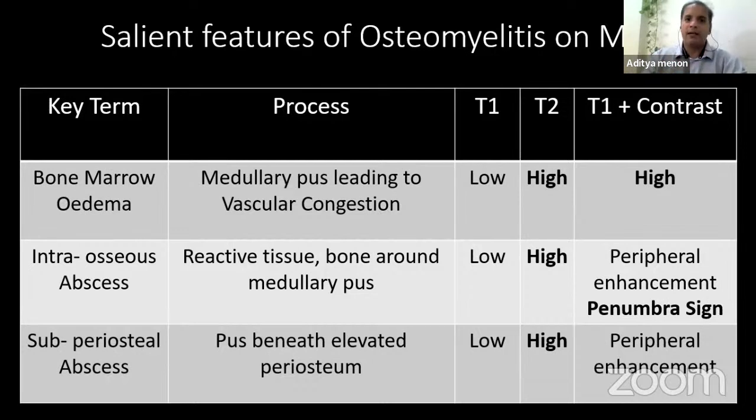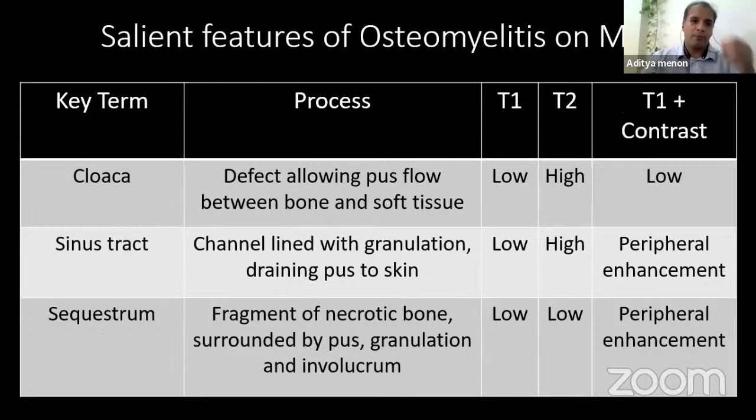Any abscess, now the center of the abscess is pus or a cystic lesion has fluid. That fluid or pus has no blood. It is the surrounding envelope or the granulation tissue which has blood supply. So that will enhance. So it will be a peripheral enhancement called as a penumbra sign with a black center. So a hypo or black center and a high signal at the periphery. That is how we can differentiate a hematoma. A hematoma would be completely white on contrast because it's blood everywhere, whereas an abscess would be white outside a ring and black in the center. That's why contrast is important.